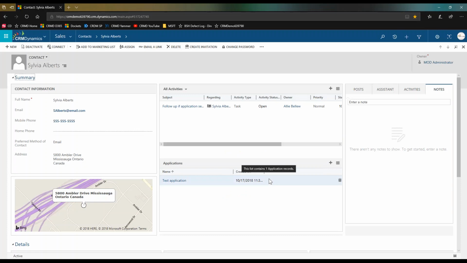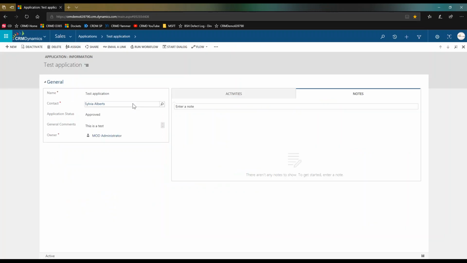So one of the other forms I talked about was a quick view form. So I'm going to go back into this application. And what a quick view form is, it's a very small form that you can add to related entities. Meaning I'm in the application entity, but I want a very quick view of a linked entity, contact in this case. So instead of always having to go back and forth between the application information, clicking on contact if I want details from the contact, I would create a quick view form.